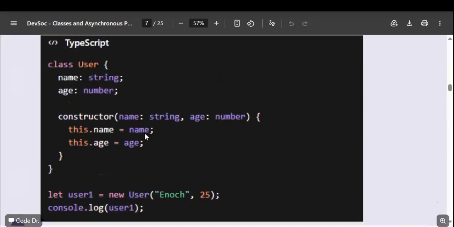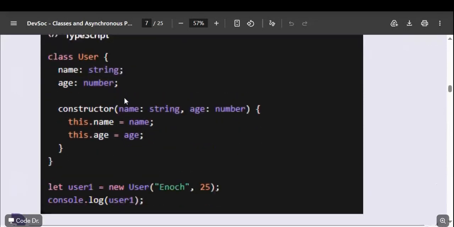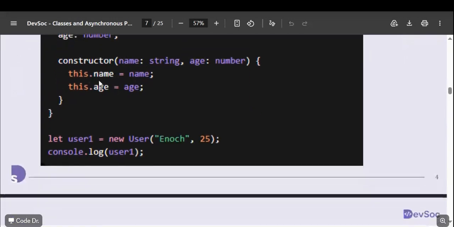So that is for the constructor. Look at it again. You use the keyword constructor, open the parentheses, just like a function, as if you are creating a function, but this constructor must be a keyword. You must write it as constructor, and it must be inside the class, not outside. This keyword enables us to reassign this parameter to the property. So we say reference this parameter and reassign it with this public property. We'll come to that section.